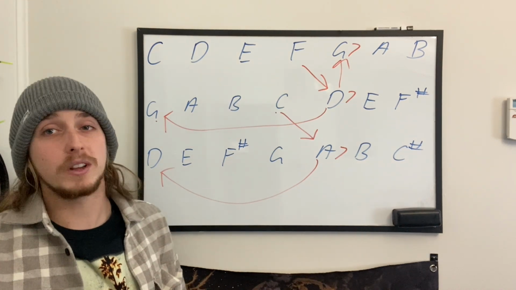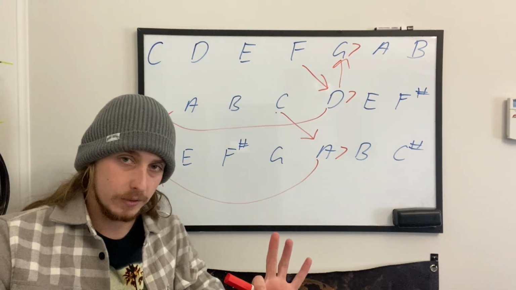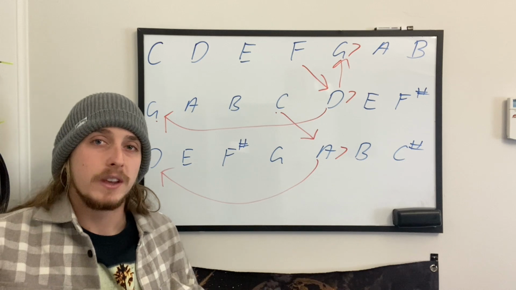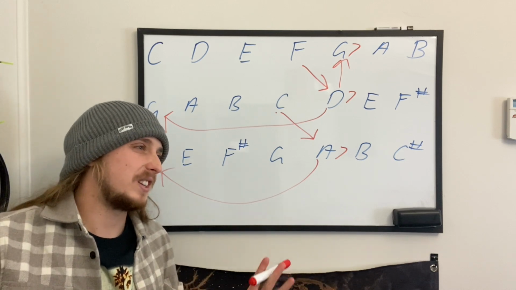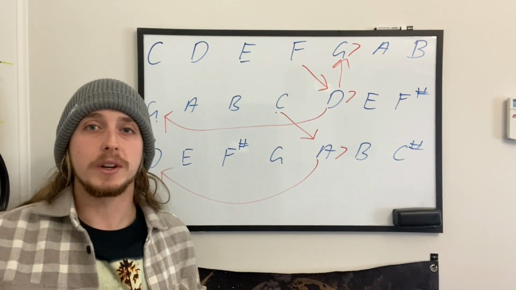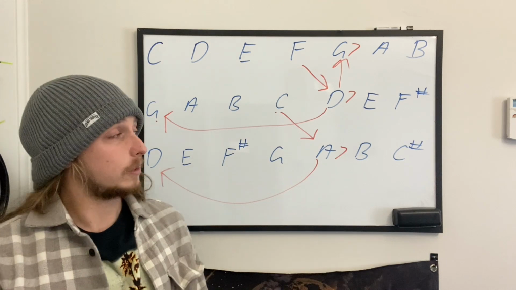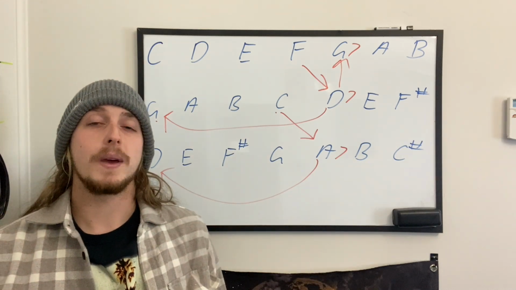You can keep going through that circle of fifths clockwise using that method. You can go the other way with a slightly different take on it as well. But just start with that. This isn't a modulation video. There's so many different things and ways you can modulate with dominant chords themselves, let alone secondary dominants too. So just a little thing to throw in on the end there, but I hope that makes sense.